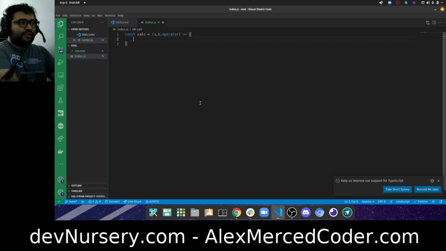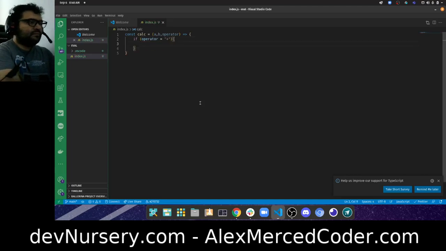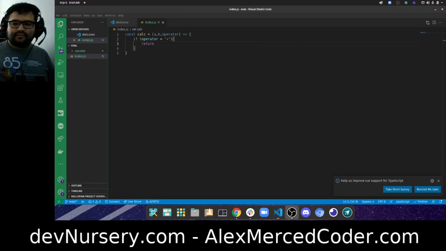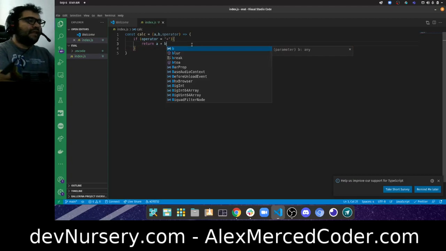I could say if operator equals plus, then return a plus b, and then do an if statement for each one, but that can get tedious if you wanted to create a calculate function for pretty much every possibility.